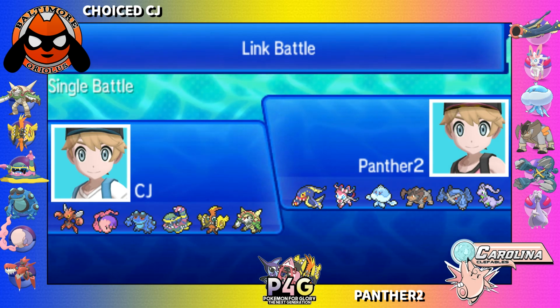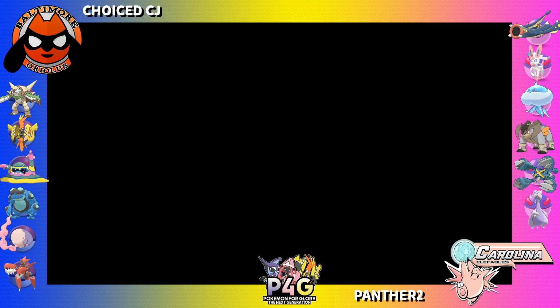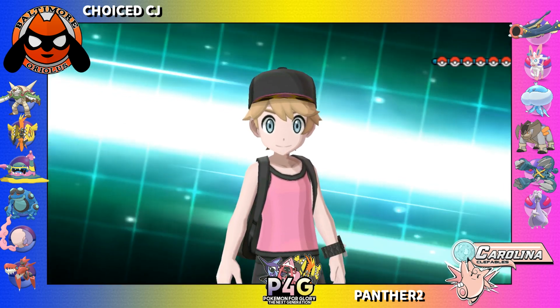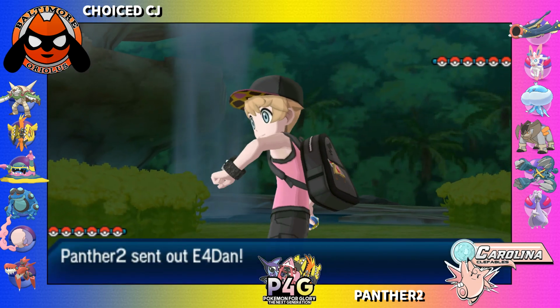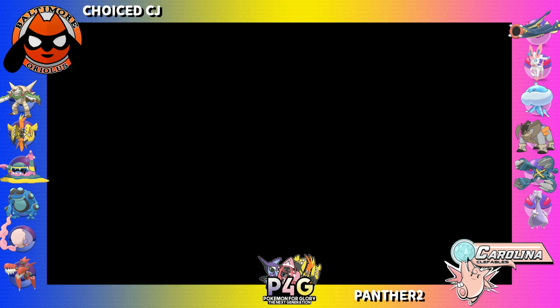Good luck, Panther. It's going to be interesting to see what he leads off with. In Week 1, he led with Sylveon, and in Week 2, he led with Terrakion. That's another reason that I chose to go with the Scizor, just because it matches up very well versus both of those things. So my Scizor comes out here, and Panther is going to lead off with his E4 Dan, which is his Electrode. So I'm A-okay with this.